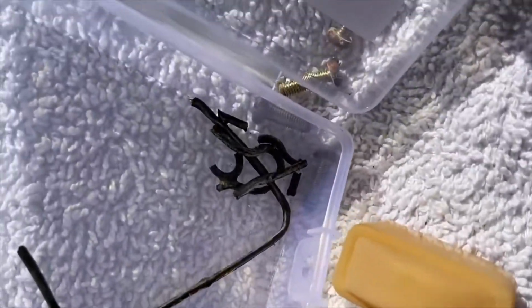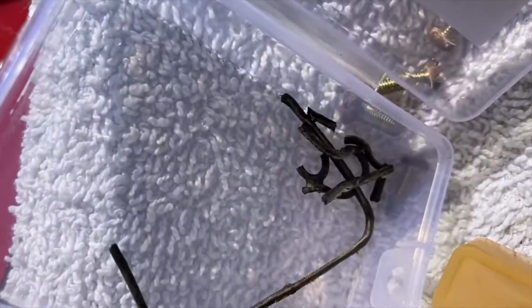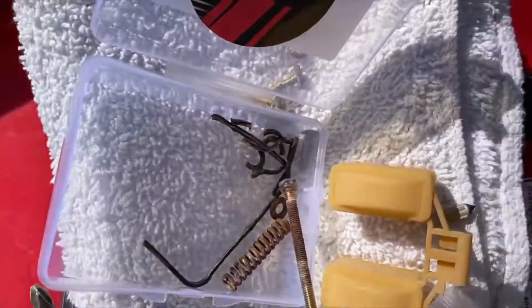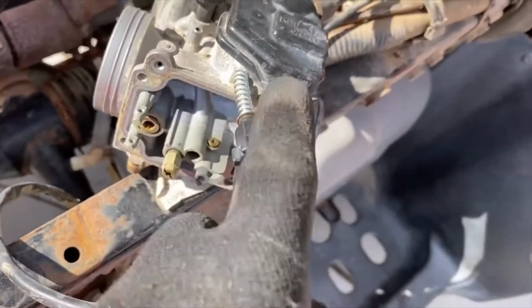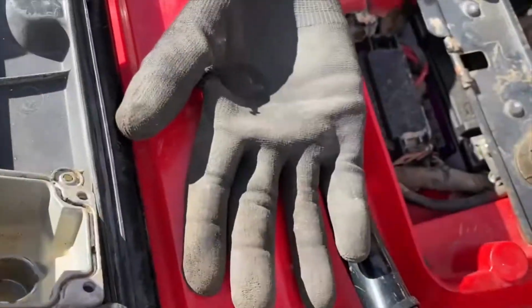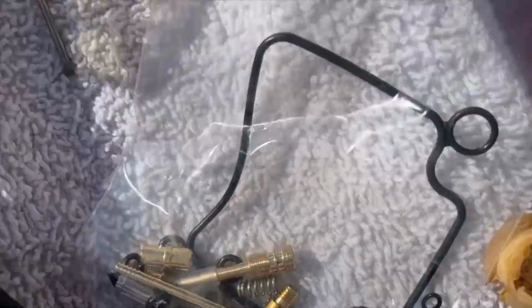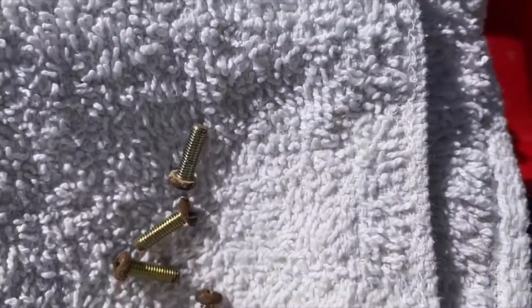Here is the gasket that was in there, completely disintegrated. So I'm putting all the old parts in there. Usually the kit has new screws for the outside, and new screws for the four screws that go down in here. None in this kit. So I'm going to have to go buy four new screws. I'm going to have to go to Ace and find some screws.